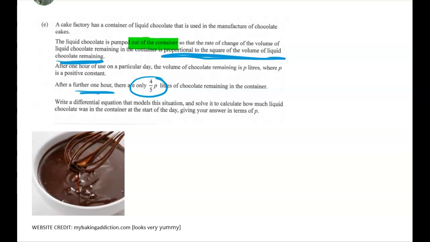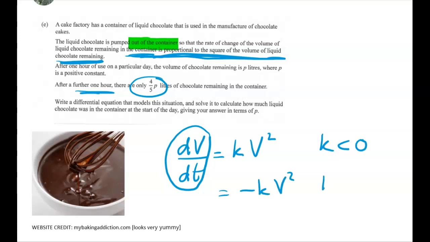So just working slowly through it, we've got the fact about the rate of change here. So dV/dt is going to equal K times V squared. Let's just think about that before we get going. V is going to be a positive number but we know that the volume is dropping so K will end up being negative. It's fine if you wrote this as negative KV squared. In that case you'll end up with K being positive and it will all come out in the end anyway.